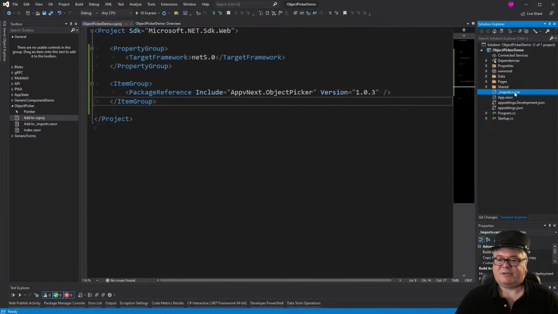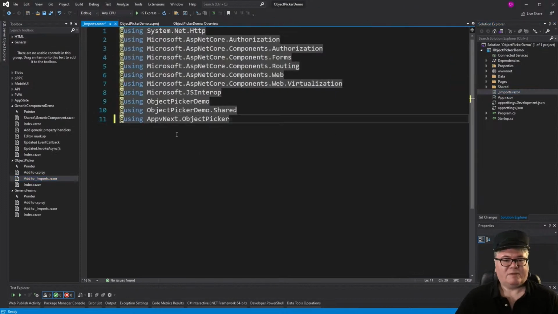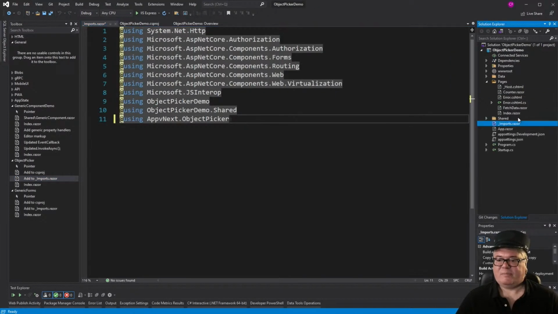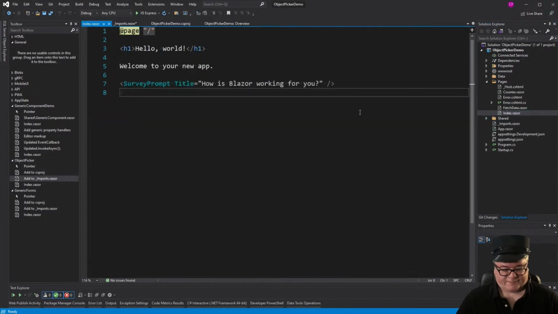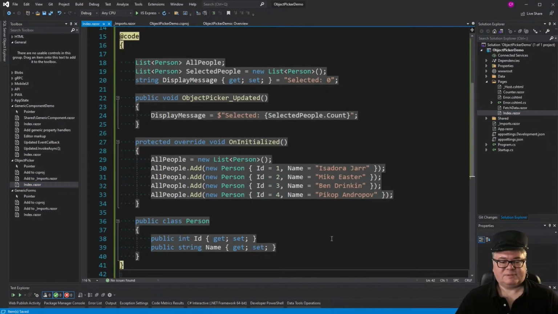We're going to add to _imports Razor using appvnext.objectpicker, and the demo itself is pretty simple. So again, we have a person class with an ID and a name, and on initialized, we're creating a new list of person, which is all people, and we're adding 4 people to it: Isidore Jar, Mike Easter, Ben Drinkin, and Pico Bendropov.